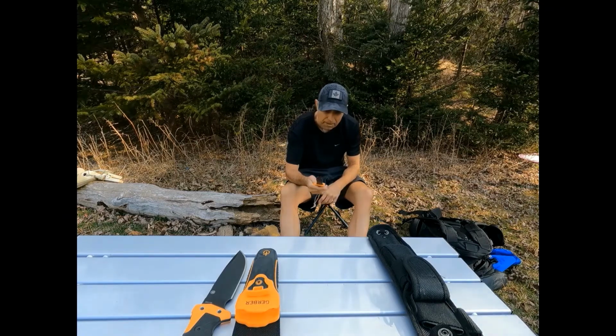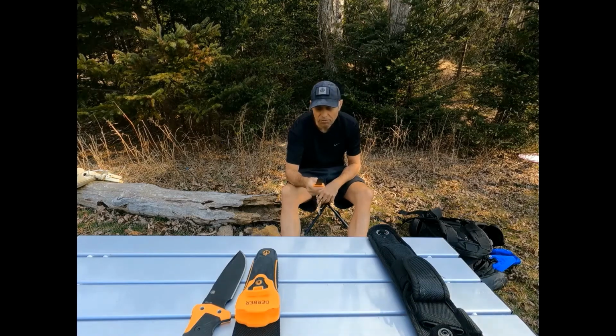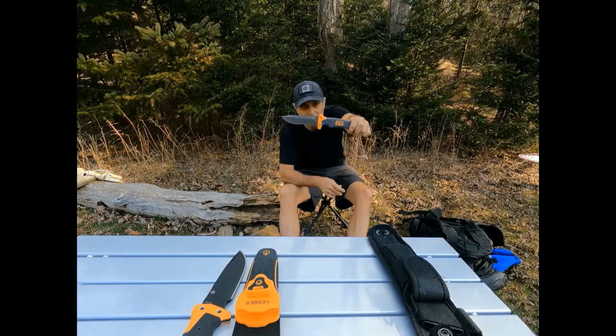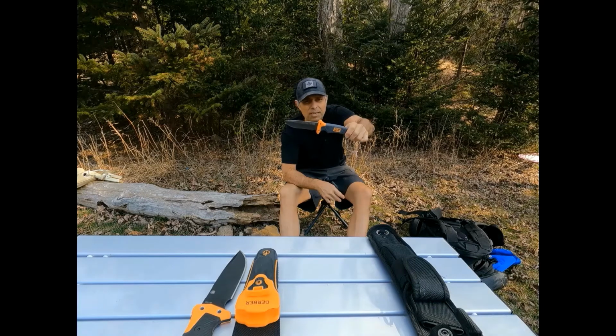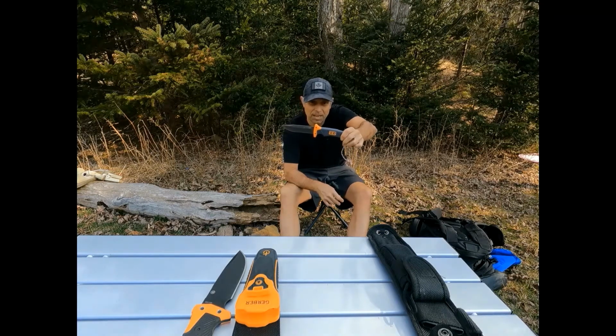However, it has been around since the early 2000s, and in 2011 this knife, called the Ultimate Survival Knife, was the world's best selling knife. That's right, as cheesy as it looks, it was the world's best selling knife.